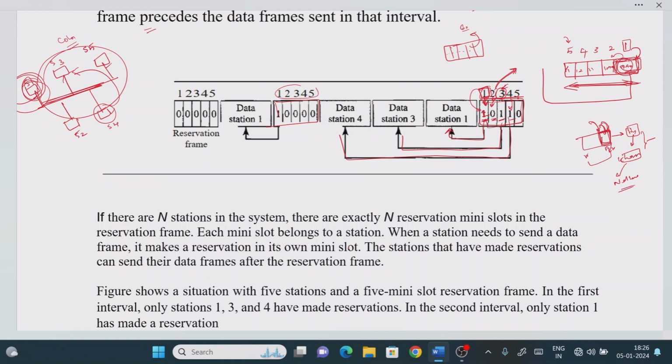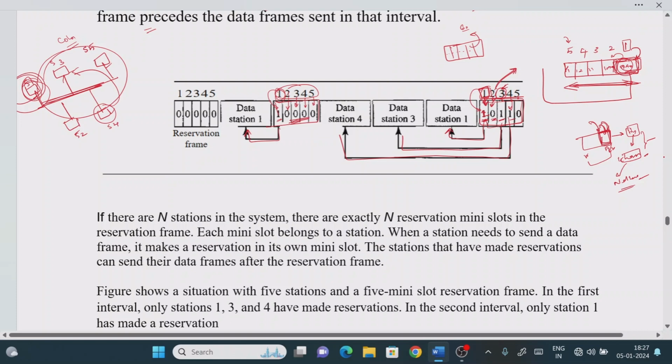Now again for example we have the 5 people. If you have 5 people, it means 5 people have the 5 berths, so they can make the reservation. Suppose I am going from Khammam to Nellore. It means that I don't want to go, so I don't want to make the reservation, no reservation. So at this point of time, out of 5 berths only 1 person has reserved, and the remaining 4 berths are vacant. It means that station 1 has a reservation at this particular time period, so it is going to send the data so that no collision will occur.